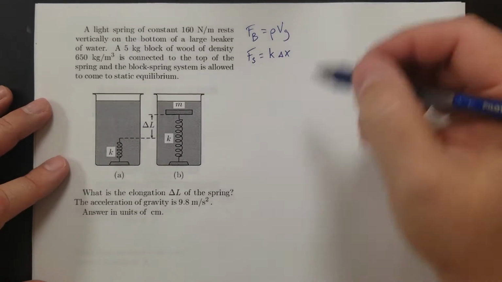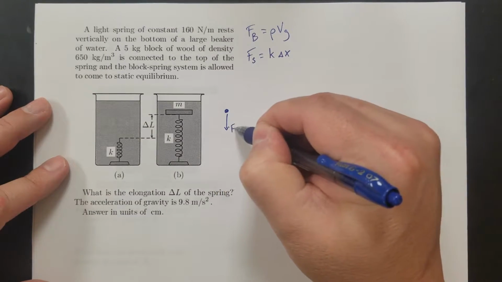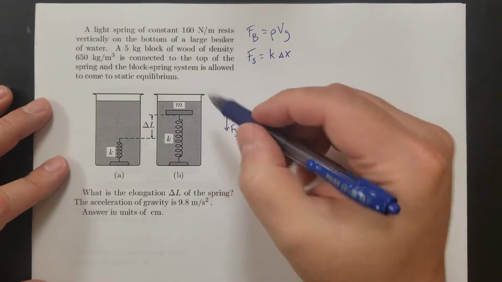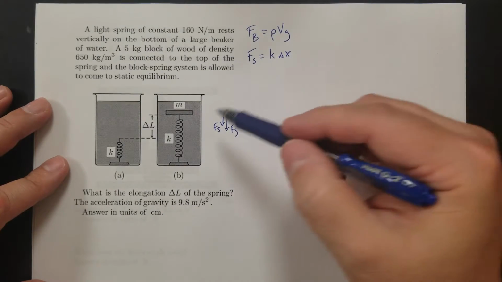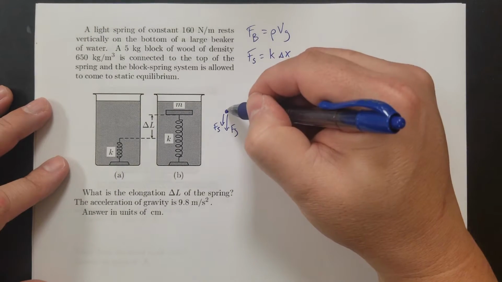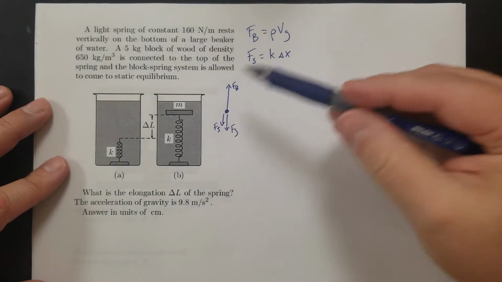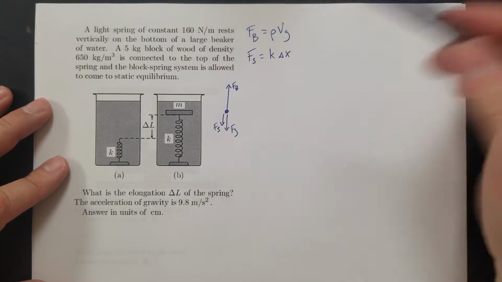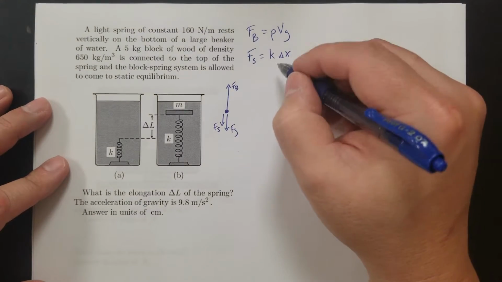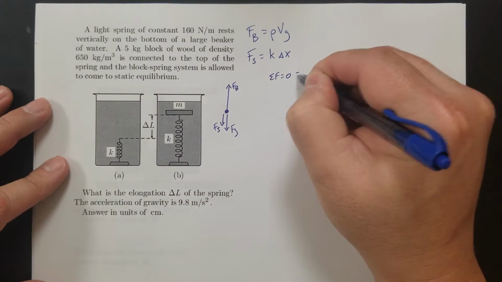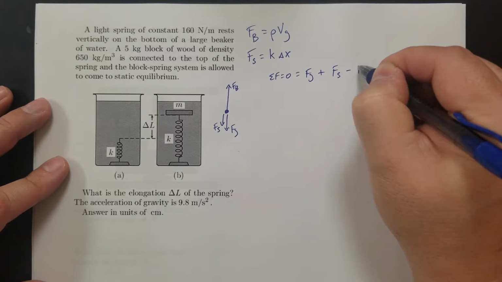Okay, so let's do a free body diagram. So this block right here, there's gravity pulling down, and then there's also this spring pulling back. The force of the spring is pulling downwards. It's not pushing it up. The force of the spring is holding it back. And this buoyant force is pushing up hard, trying to make this thing go out, but they're all balanced, because the mass is not accelerating. So from this diagram, I can write an equation. I can say that my net force is 0, and that's Fg plus the spring force minus the buoyant force.